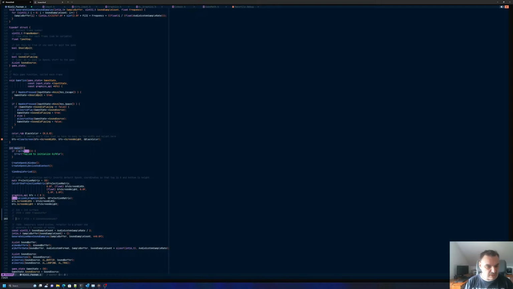So I should probably calculate the scale. I think my window width, right? Window width, window height, like this.